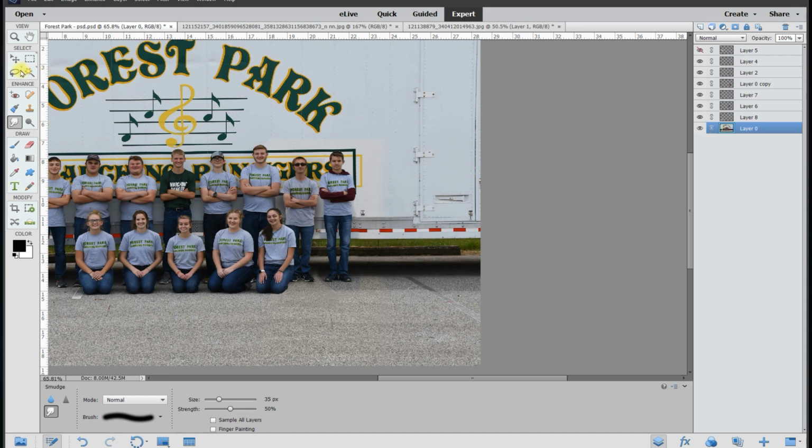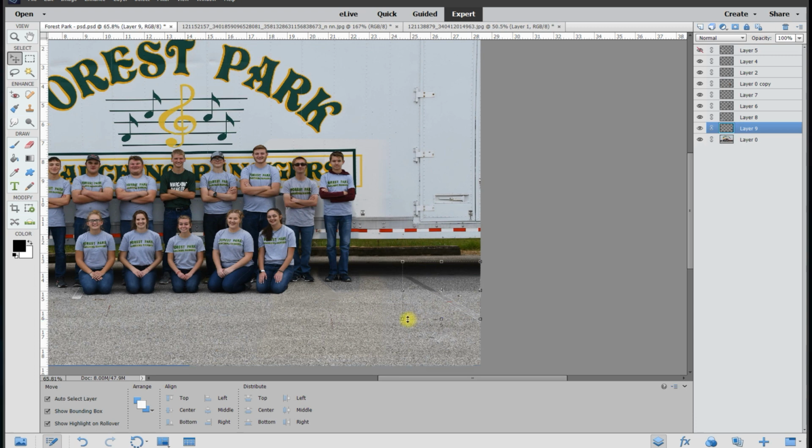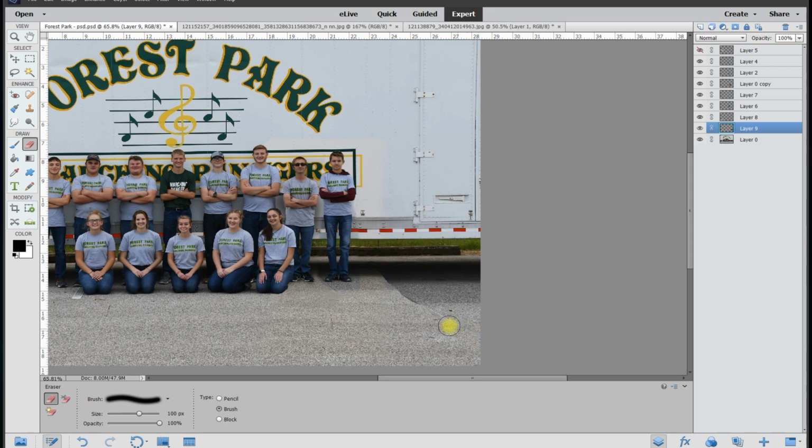Go down to the bottom layer. Grab a lasso. And since it's going into this section here, we can actually grab this whole section and just enlarge it. I'm going to copy that. Literally just take the whole section and go boom. Now take an eraser and erase it. I want to look at how close I can get, which is not very. So it's going to have this kind of a merging. It could be like that.